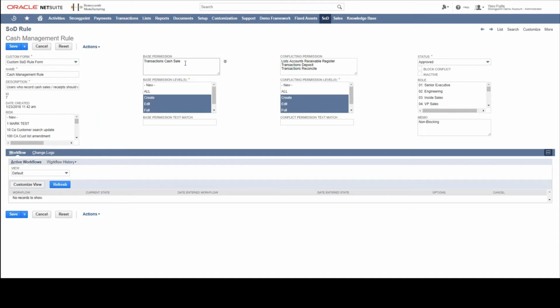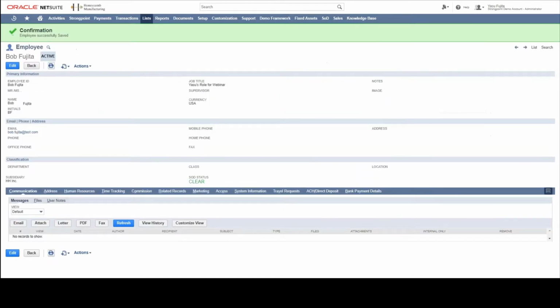You just set up your base permission, right? And these also come out of the box, out of the library. So you can just use these, or you can also modify them. And then here's the permission, and here are the conflicting permissions. And so if any role or any user has a combination of roles that break these rules, you will get a violation. And what that looks like is the following.